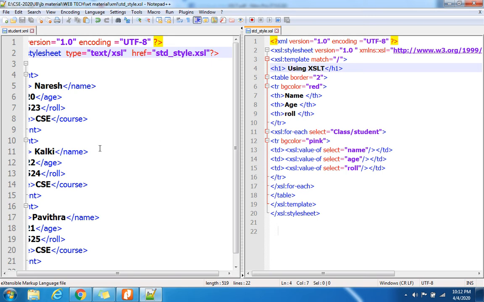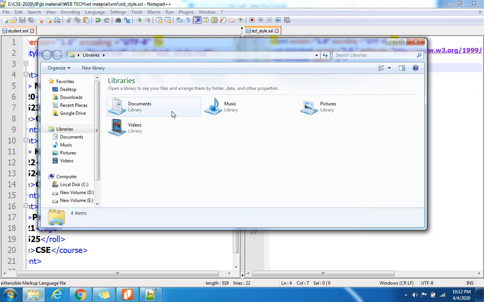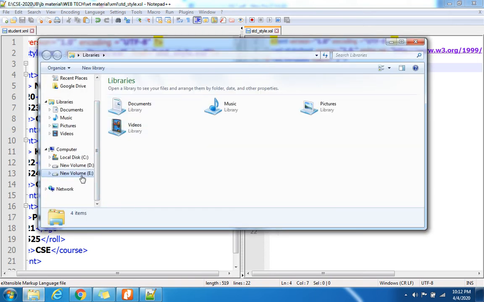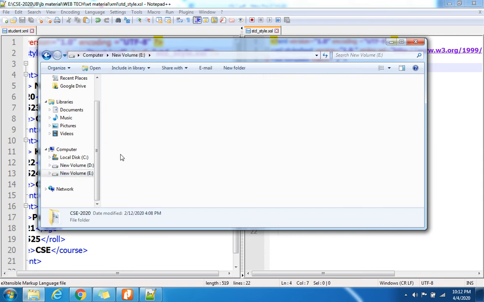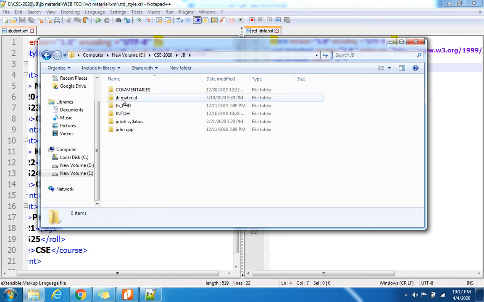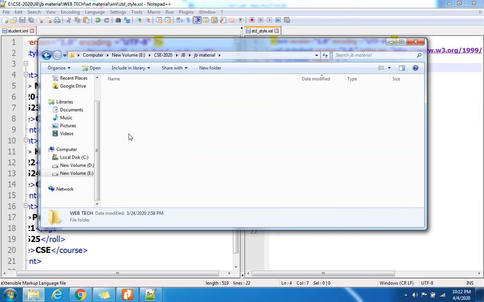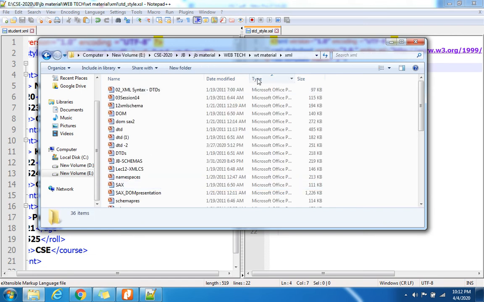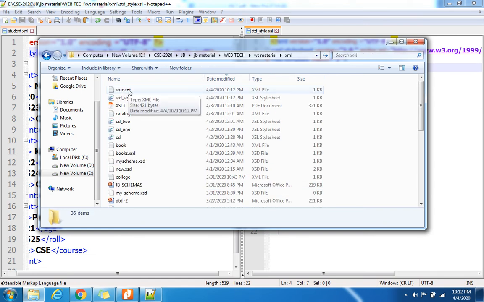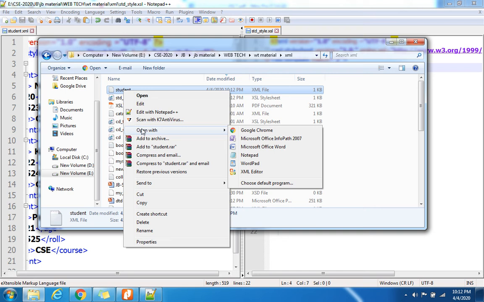Let us save this one also. This one is already saved. Now let us open this and see how it will be opened. You have to be careful about the browser in which you are opening. So this is the student, and this is the student style document. Now let us open it with XML editor.